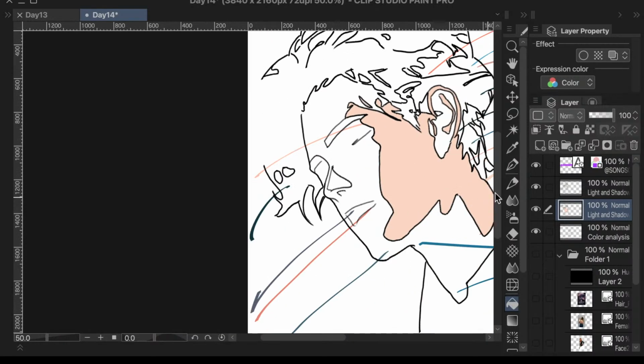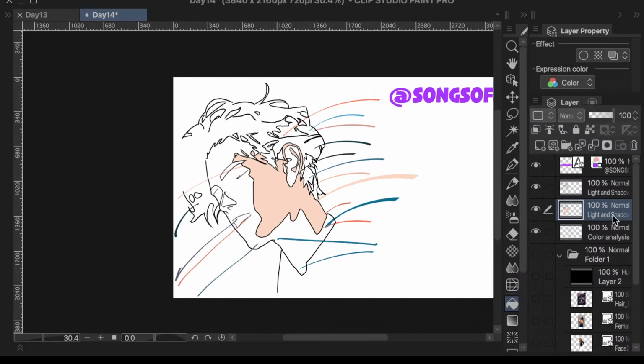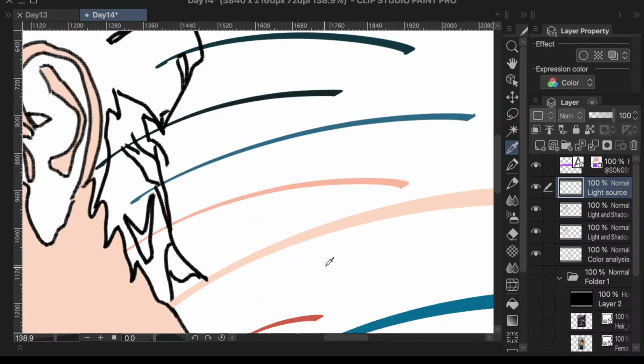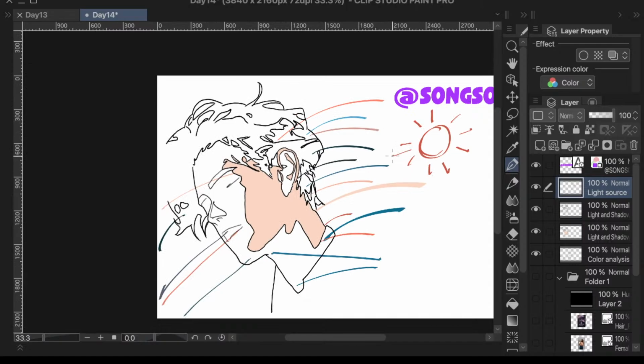As possible. Okay. So one thing I want to highlight is the light. I want to add one called the light source. And we're going to use this color for the direct light, because that is definitely the color that's facing us. So I'm going to draw a sun here. Sun is striking this part.